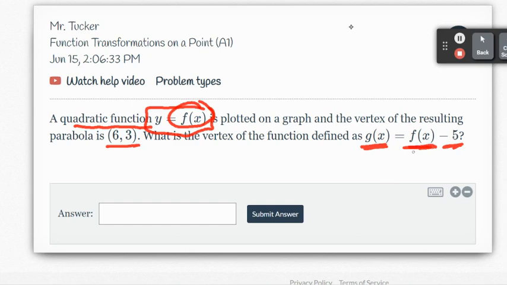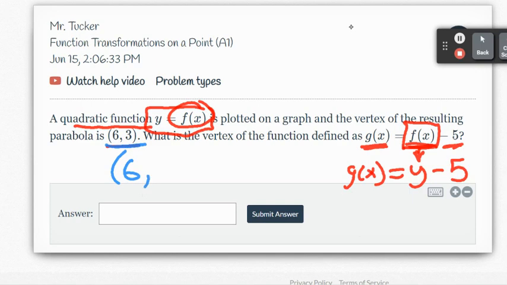And we just need to know what would the new coordinate be if that was to occur. Well, f of x minus 5 is using function notation to represent that all the y's from f of x, because f of x is y, need to have 5 subtracted from them, and that will produce this new function g of x. We just have to do it one time for this one coordinate and understand that the 6 is the x value.